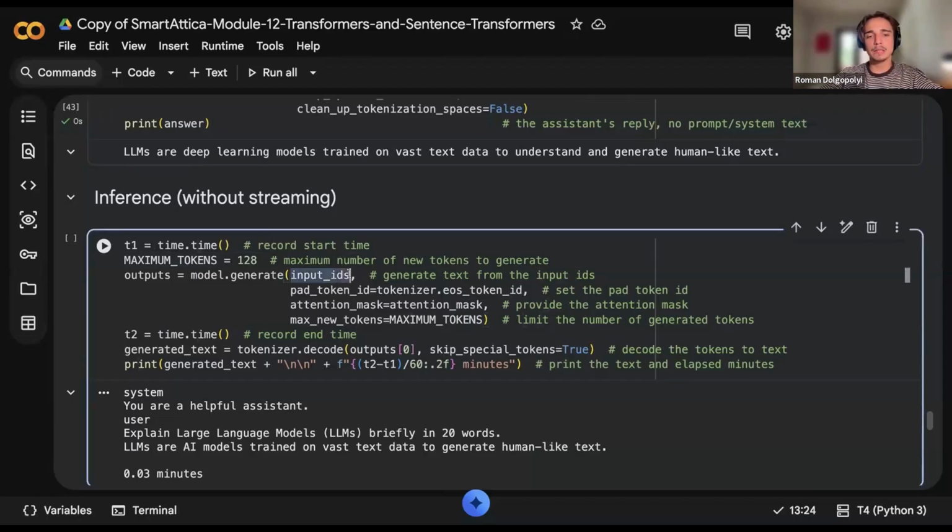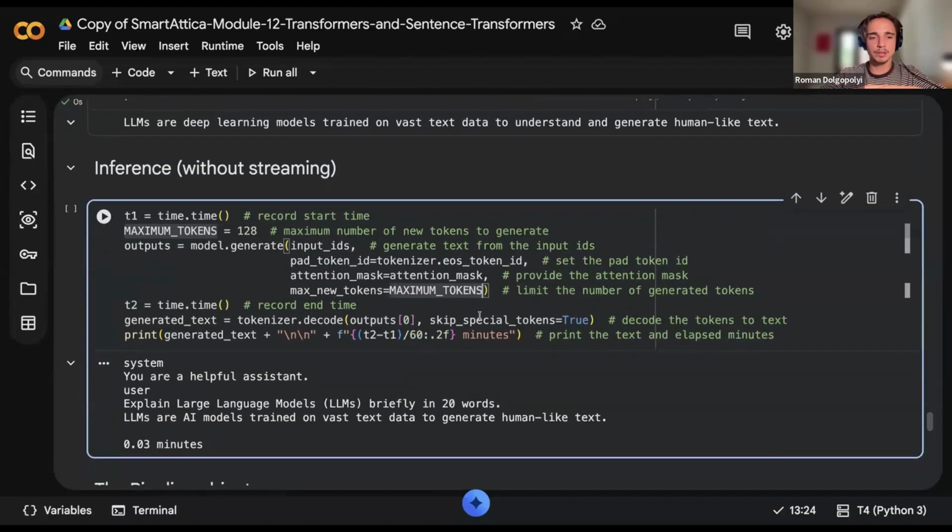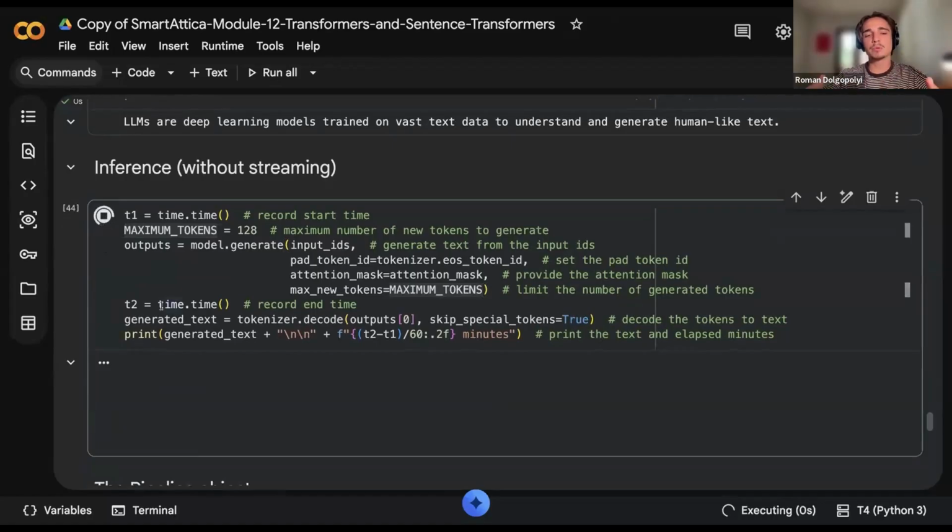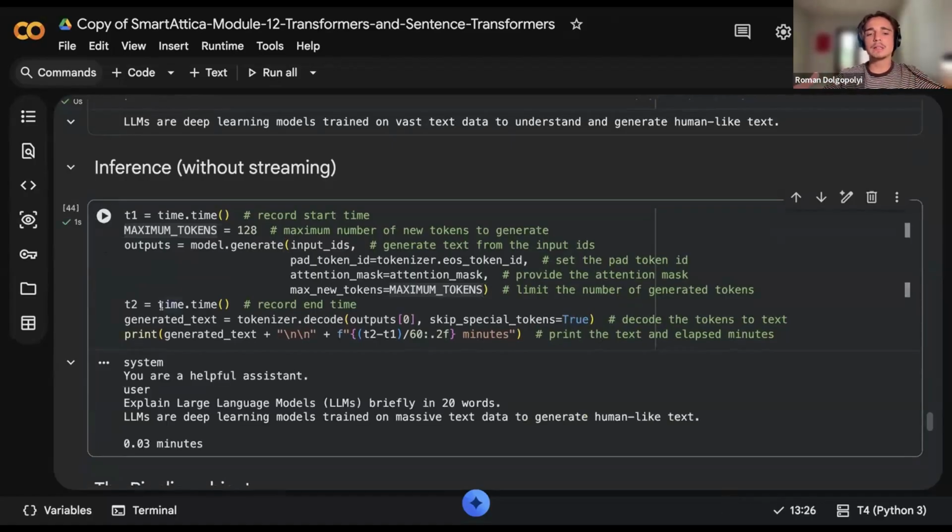We include input IDs, an already familiar block for us that contains the tokens. We specify the same pad token as previously, the attention mask, and the maximum number of tokens that the model should be able to generate. The only difference is that we eliminated the streamer object. And in this way, the computation would showcase the result only when the full answer from the model has been generated.